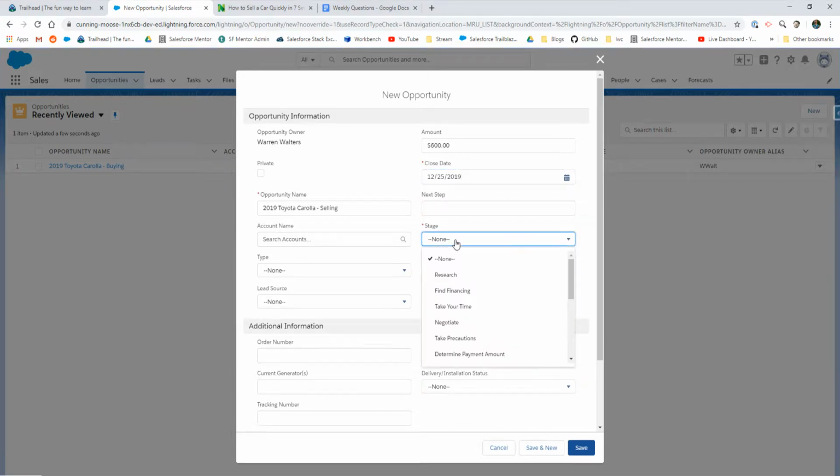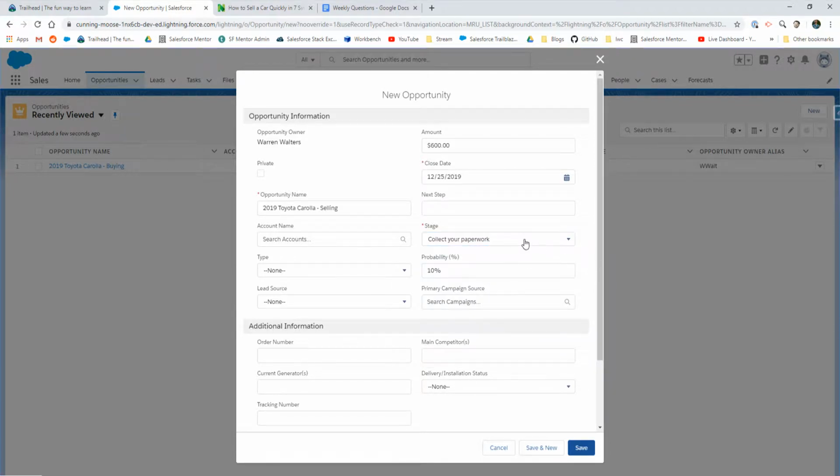So we're looking at the current way that we have our stages set up. In our first list, we have a bunch of stages. We have our buying stages, and then underneath it, we have our selling stages.